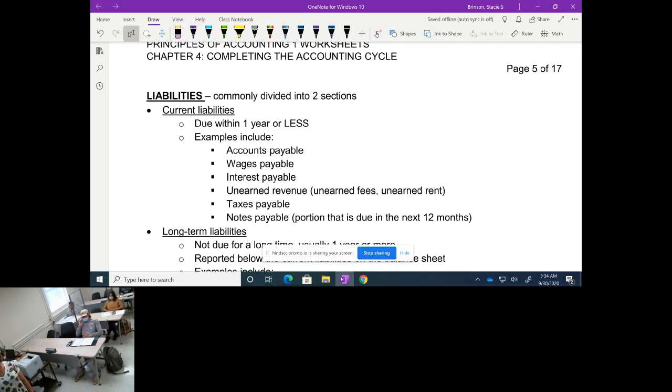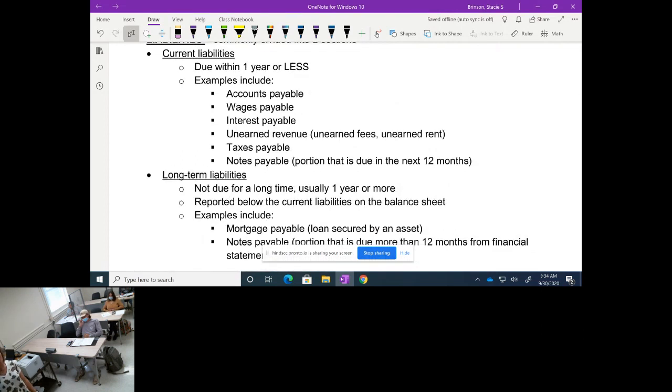And then notes payable. You got 2 parts to notes payable. When you owe money, like who has a car note? You're the only one here that's got a car note that you pay. So when you have a car note, generally, it used to be the most they would finance you for is 5 years. Now it's getting to be 6 and 7. Mine's 4 years. Well, okay, so how much longer you got to pay on it? I paid on it a year, so I got 3 years.